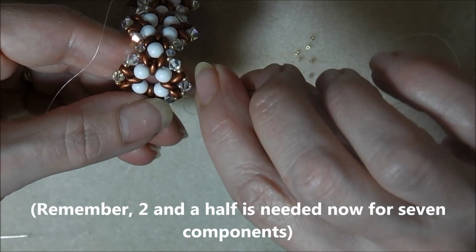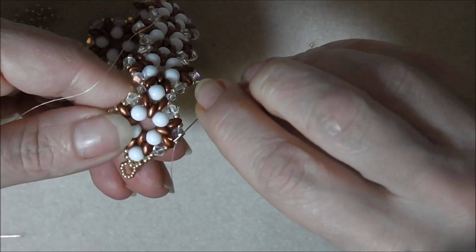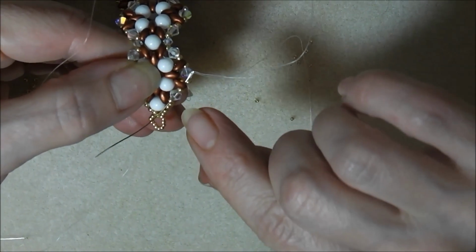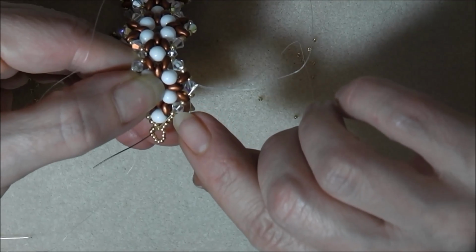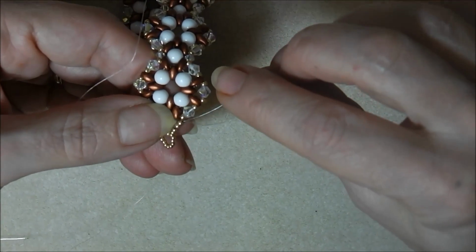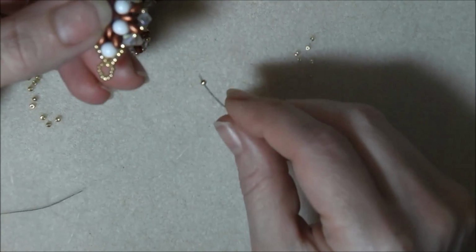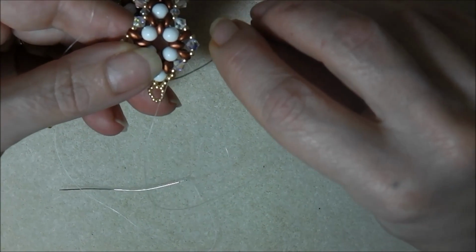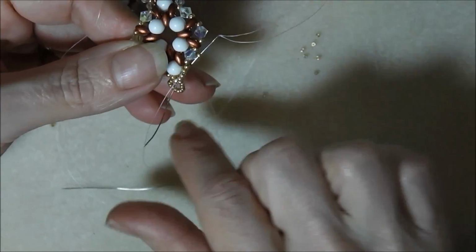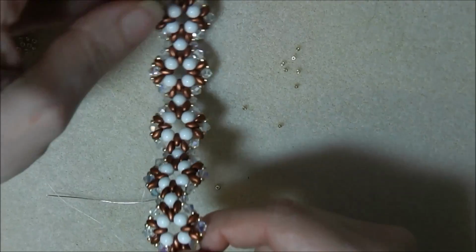So I had just over 2 arm spans of thread, and I think that was actually quite a good length to have. So what I'm on now, I'm on my last component, and I'm just going through that 4mm bicone, and I'm just coming out of the seed bead that's next to it. I'm going to go up the next 2 seed beads, and I'm going to pick up an 11/0 seed bead, and then go up the next 2 seed beads. And that's just filling that little gap in there. If you remember, we did it at the other end.